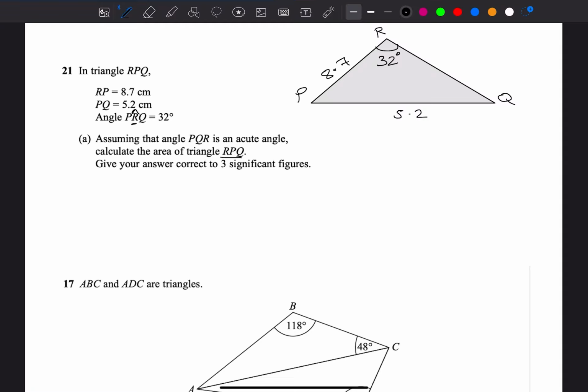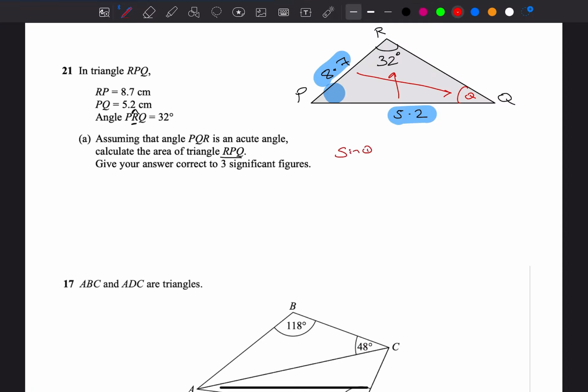Now, the thing is, if you want that area, you know the formula half AB sine C. If you are going to use these two sides, you technically want this angle. But you do not. Remember, you can't just go half AB sine C and use this angle. It wouldn't work. These two are the sides, so this must be the angle, the one in the middle. So we have to do something. So let's do a sine rule for this and this. This and this, we can work this guy out. We will call that angle Q.